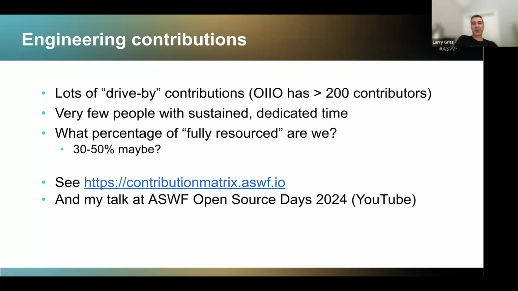So I gave a talk about this topic, not in any way OpenImageIO specific, but just looking at all the ASWF projects last week, week before at SIGGRAPH for the ASWF open source days. And it's up on YouTube. Just go to youtube.com and search for ASWF Open Source Days 2024. You'll see all the talks. There are lots of really good ones, but relevant to this, look at that one. Also look at the contribution matrix.aswf.io to see some of the raw data I took that from, and you'll get a feel of what's there.